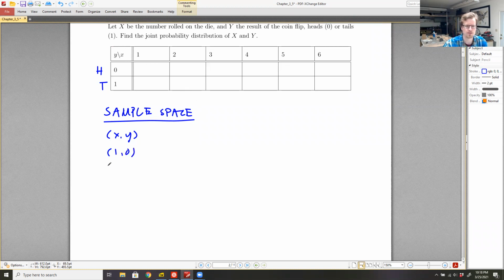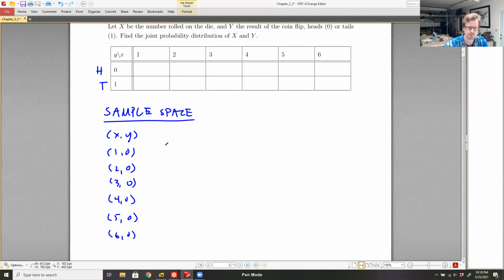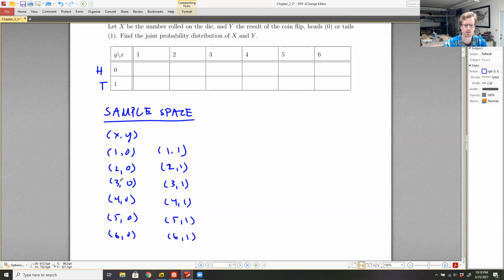So (1,0), (2,0), (3,0), (4,0), (5,0), (6,0), and then we also have (1,1), (2,1), (3,1), (4,1), (5,1), and (6,1). So rolling a 3 and a heads, rolling a 5 and a tails, that sort of thing.